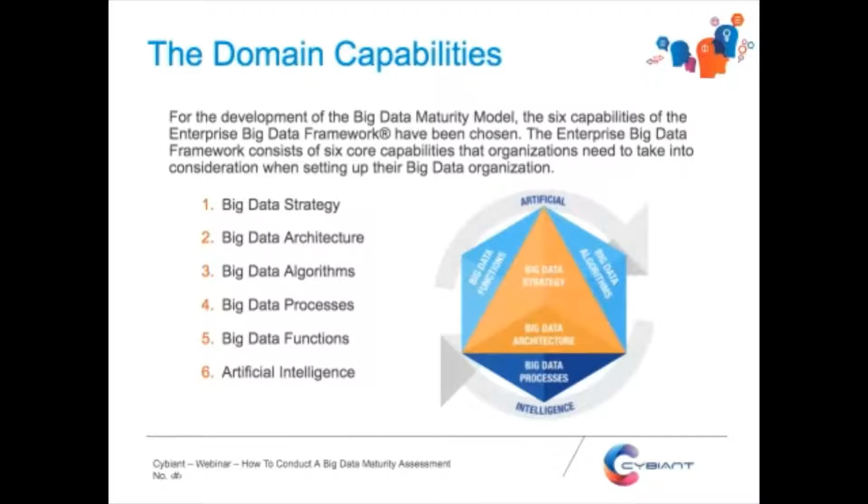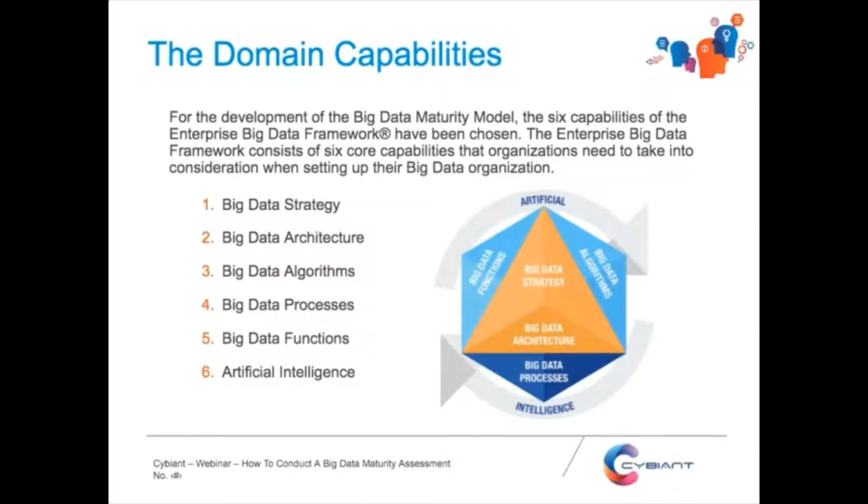The third domain is that of algorithms. Algorithms might sound a little bit scary, but this is how we retrieve value out of the data. Because in order to run some kind of analysis, you do need to have people who have the skills and the capabilities to determine where the value is stored in the data. So you need to have people who have specific algorithmic knowledge and are able to query through that data and retrieve the results that you're looking for. So the third capability domain is what we refer to as the algorithm domain.